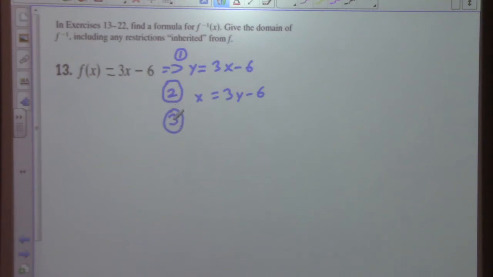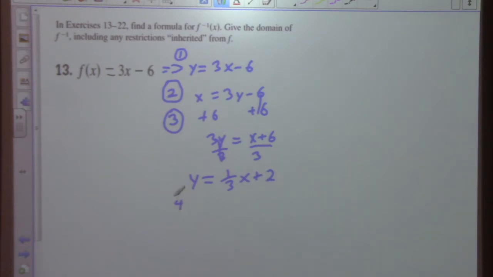Add 6. Step 3 is solve for y, but Angel, okay. So we get 3y equals x plus 6. Angel reminded me of something too when he said that, but I'll get to that in a minute. What next? Divide y by 3, right? Yes. So we have y is equal to 1/3 x plus 2. So that's step 3. What is step 4?